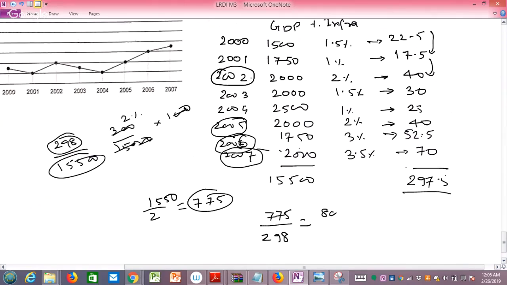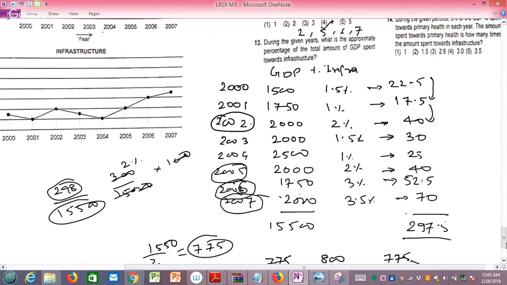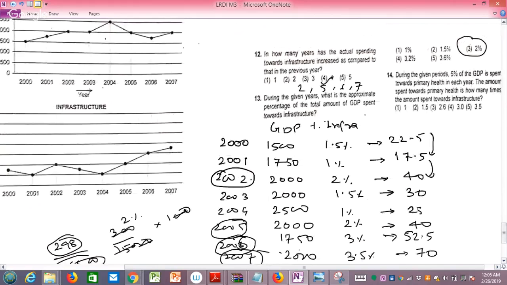You have been asked 298 का कितना गुना है ये, तो just assume it to be 800, assume it to be 300, just to find out approximately कितना है, या फिर you can find out 775 by 300 also। तो you can see कि 300 to 600 होता है, 600 175 आ रहा है, तो 1750 5 3 4 18 होता है, 2.5 2.6 के आसपास आ रहा है। तो जस्ट 2.6 इज द आंसर, which is the answer.